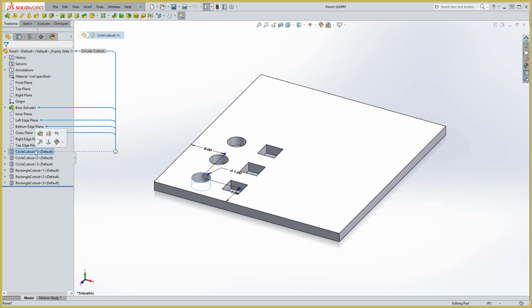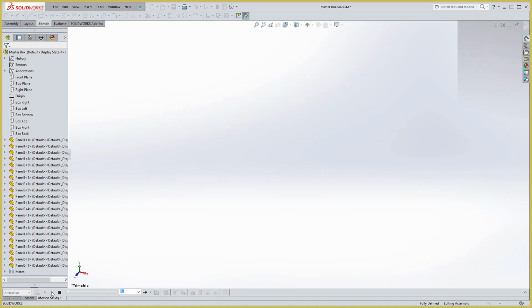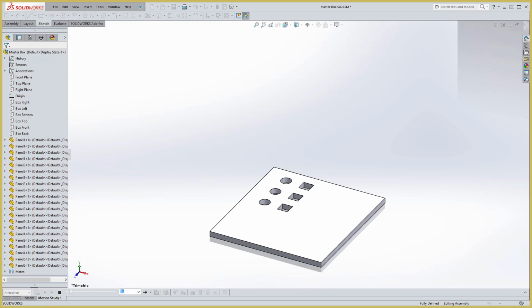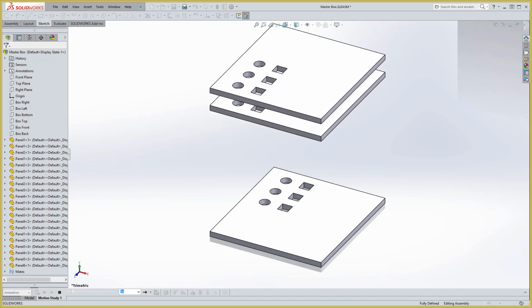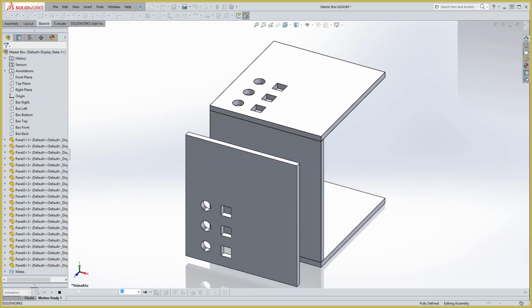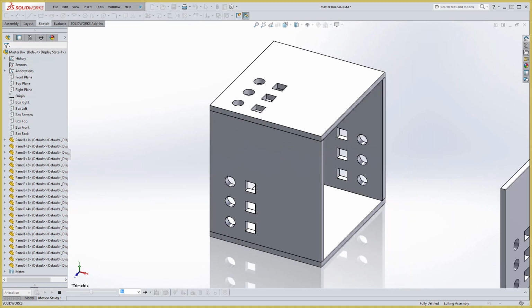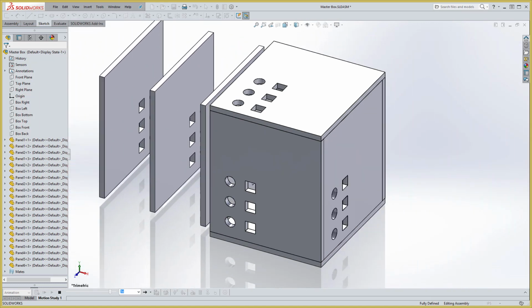This can quickly become impractical if there are many different types of holes or if a large number of holes per panel is common. It also means the user interface must limit the number of holes that can be added to a single panel. When assembling the box, the bottom is made with panel 1. The top is made with panel 1 or panel 2. The front is made with panel 1, panel 2, or panel 3. Likewise, the back has 4 alternatives, the right 5, and the left 6.